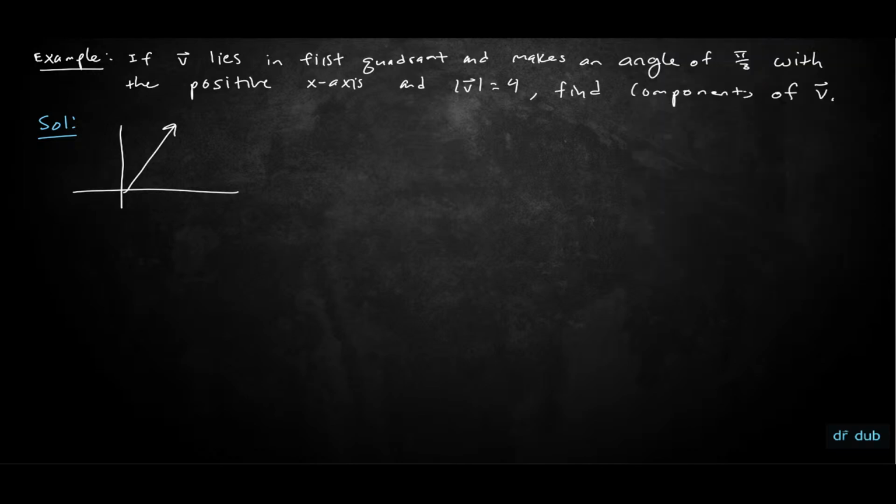So let's see what we got here. We got an angle of pi over 3. And I want to find the components of this vector, vector v right here. Well, I know that the length is 4, so I have the hypotenuse already. How can I get the x and y components? So this length right here is already 4. Well, what do I know? I know from trigonometry.